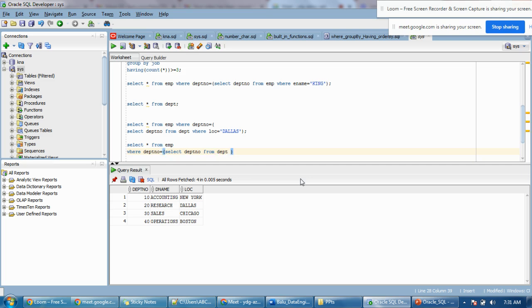From the department table where location equal to New York, comma, Chicago. Does it work?